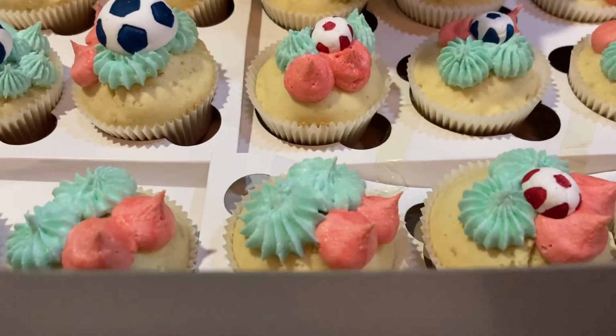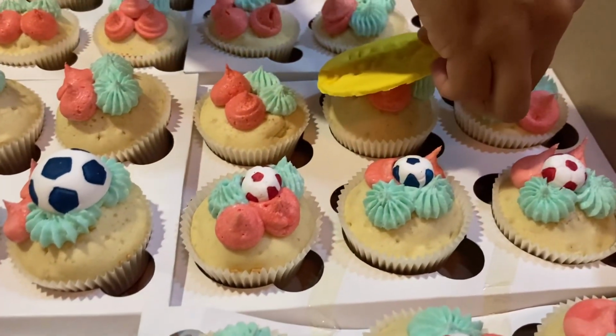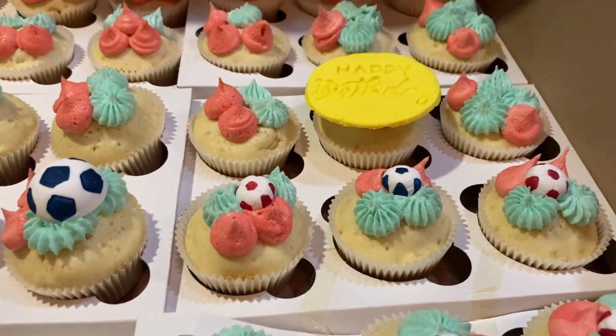We're making the cupcakes for Beckham. We have our own personal Beckham in the household.